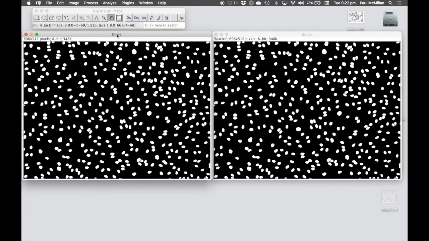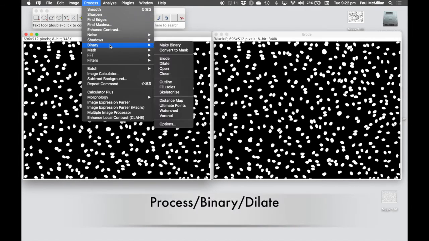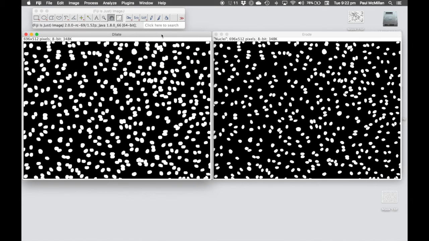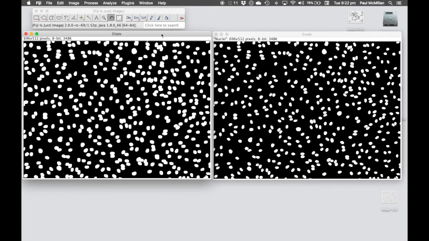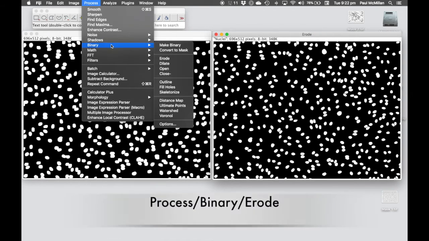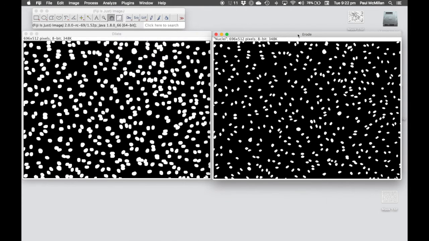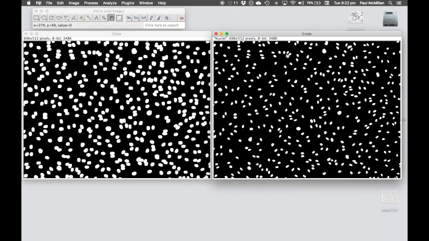Okay, so for dilate, we're going to go to process, binary, dilate. Now if we got our binary settings correct, that will have added one line of pixels around the outside of our object. And then the other, we're going to erode, so process, binary, erode. In this case, again, if our settings are right, it will remove one line of pixels around.